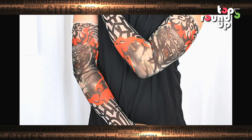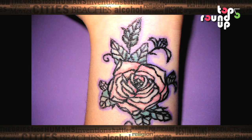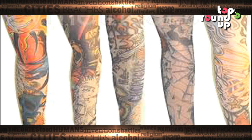A fake tattoo is at number 4 on our list. It sounds simple but could be very effective if done correctly. Simply get an outrageous temporary tattoo and go around flaunting your new tat, much to the horror or delight of your family and friends as the case may be.